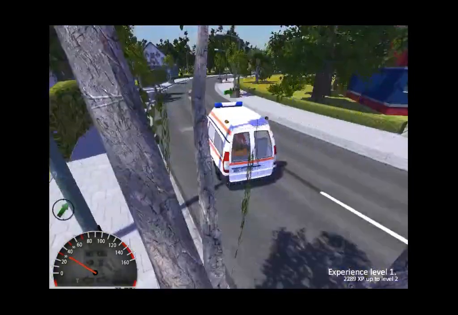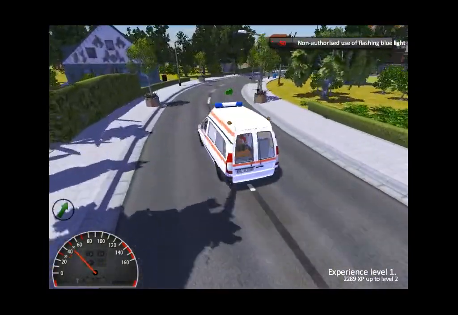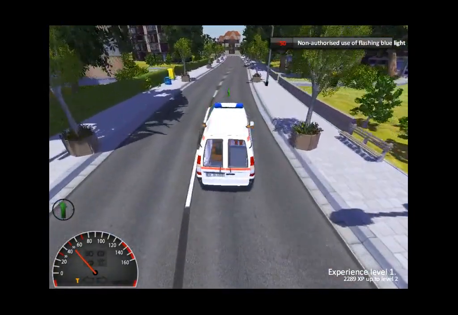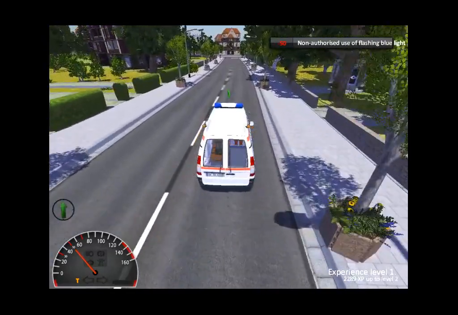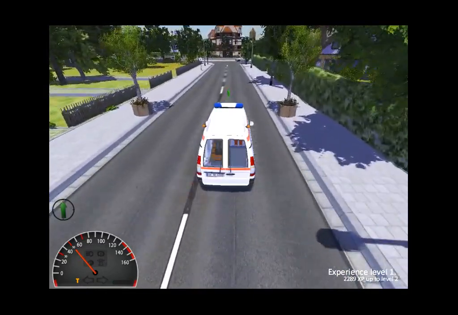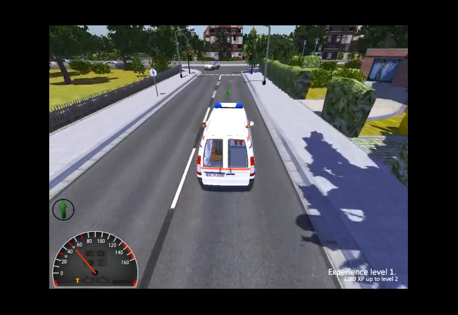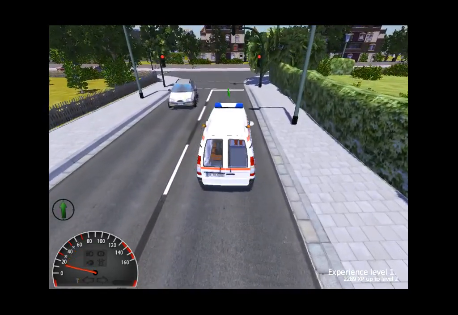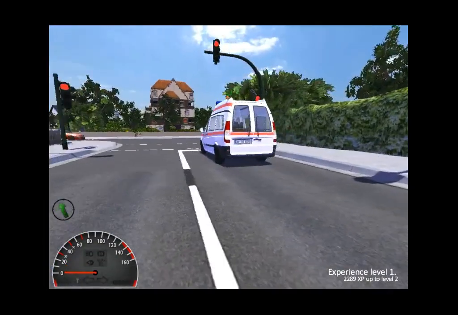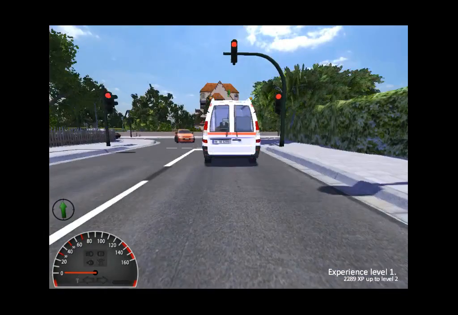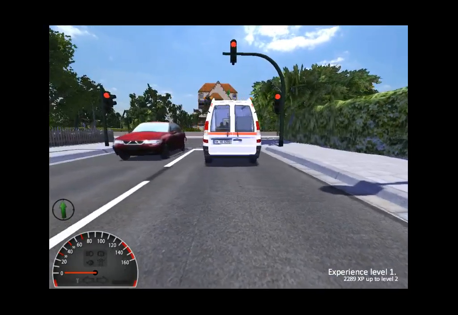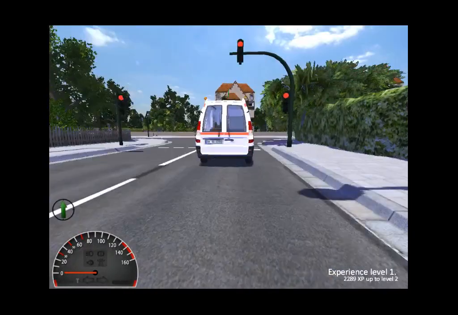To the hospital! Can I turn my lights on? Oh, God, why can't I turn the lights on? There's a person dying in the back. Is that not vital? Come on, I'm from New Jersey. Can't expect me to have any patience while driving. This game needs a button to give all the other drivers the finger or something. Entirely too civil in Germany.